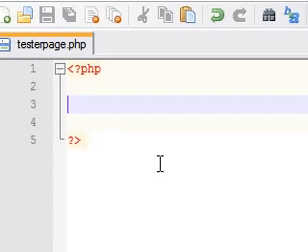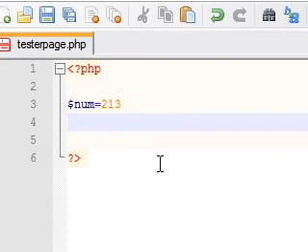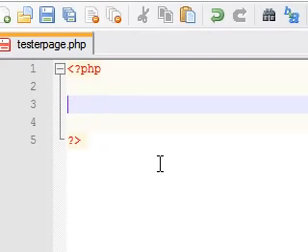Last time, if we wanted to write similar variables, we would type in the variable num equals some number, then we would type in another variable num b equals another number, and it got kind of confusing after a little bit. So this time I'm going to show you how to put multiple values in the same variable, which is very useful later on.